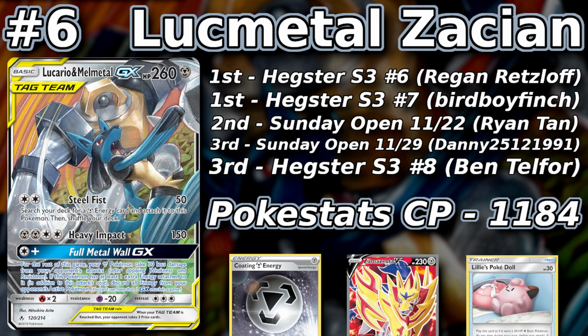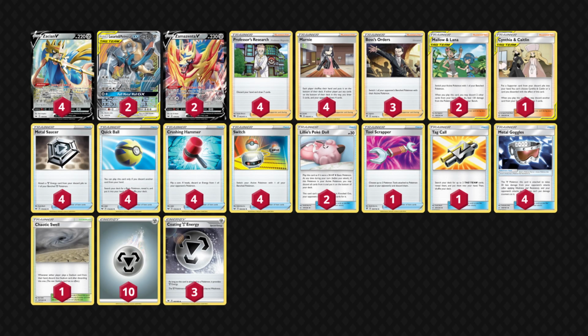I think it is a good list. It's just not a deck that is as widely played as some of the other decks that we have on this list. And like you said, things like Blounds, things like Centiskorch are still very good decks right now in the format. And Lucario Metal, even with the coding energy, just doesn't have a good time. There's not a whole lot that I can say about Lucario Metal. Really, I thought it would go up this past month rather than down from last month, but it seems to have actually gone down about 2 spots in the list.